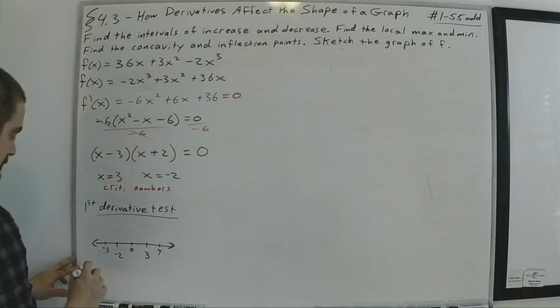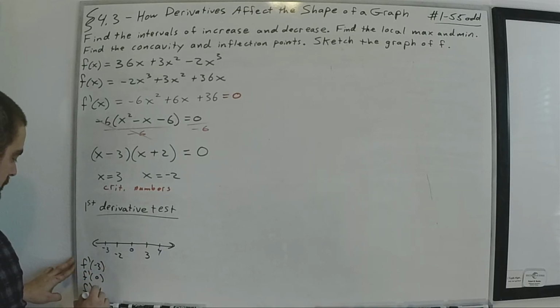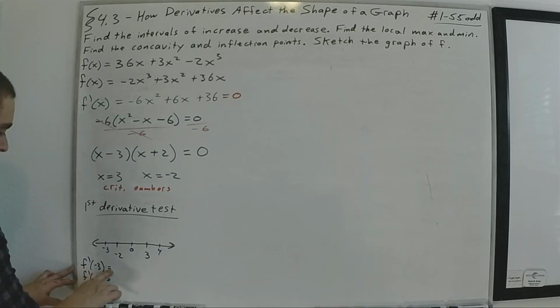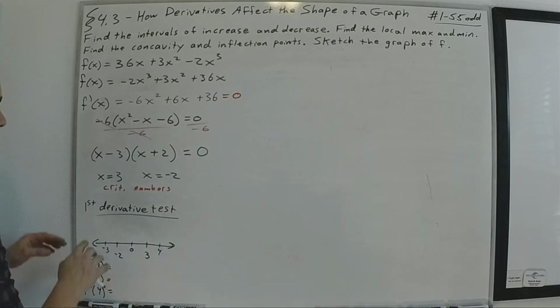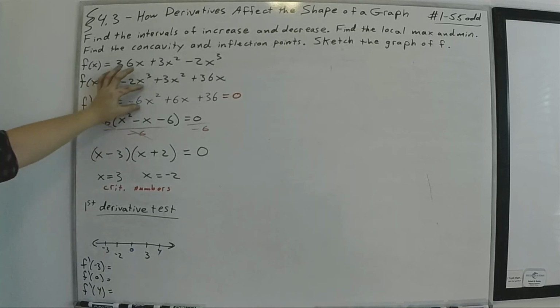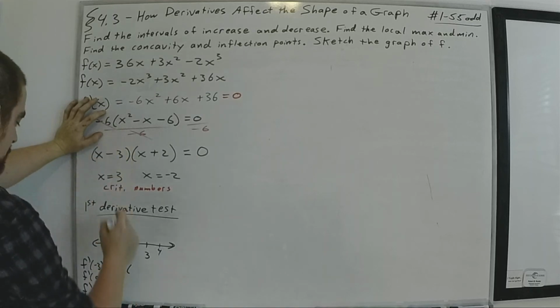So I'll look at my first derivative, and I'll find f prime of negative 3, f prime of 0, and f prime of 4. Hopefully that is not too squeezed in down there. It's a little tight, but we're just checking f prime of negative 3 for its sign. We're not even really explicitly looking for a specific number. We're just looking for positive or negative. So I'm going to go back to my derivative. I'm just going to start plugging things in. In this case, I'm going to look at the one with the negative 6 already factored out. I'm going to say negative 6 times, and then I'll start plugging in.